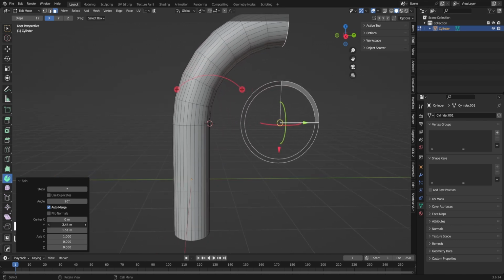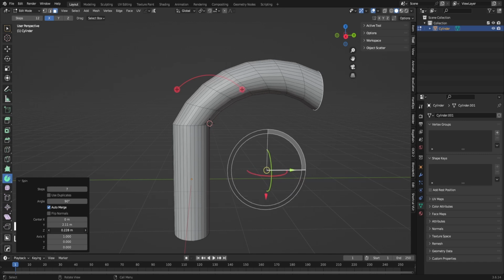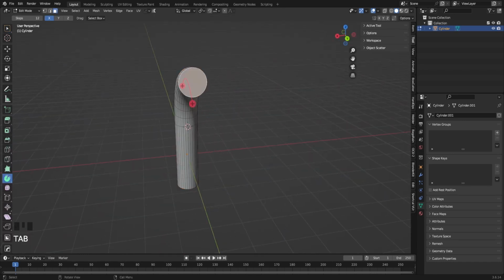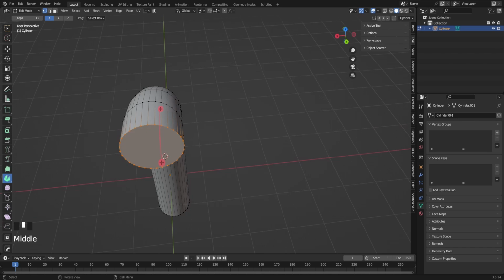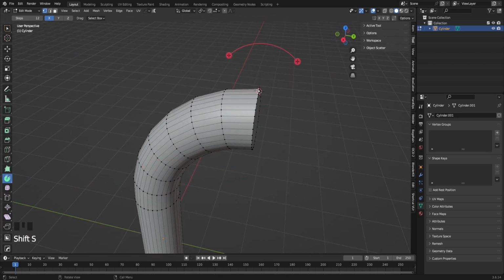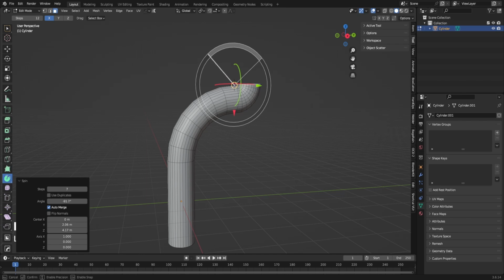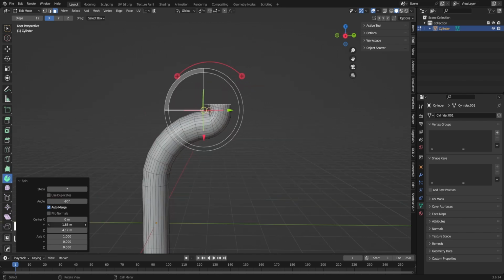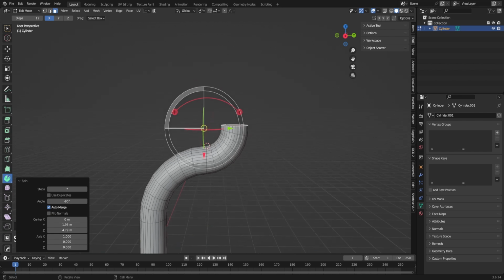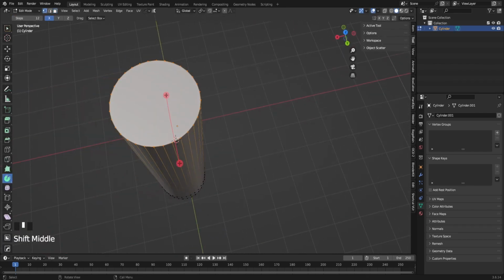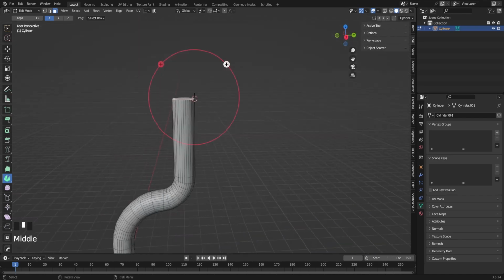And you can set it as far as you want, and then you can also bring it down, and this will create an easy pipe shape, and then you can just repeat the same steps over and over again. So I'll come up here, cursor to selected, spin tool once more, and then just drag it up again, perfect 90 degrees, and then I'll bring it out a little bit, and then I'll just extrude it, and then you can keep going from there. So whatever kind of pipe shape you want, you just keep doing this.